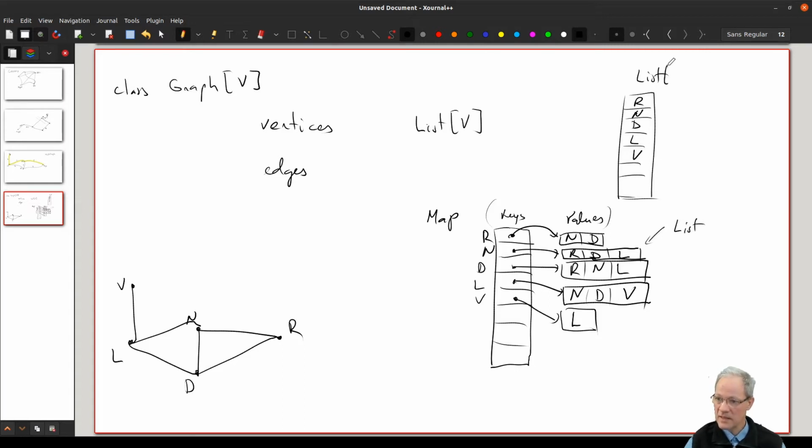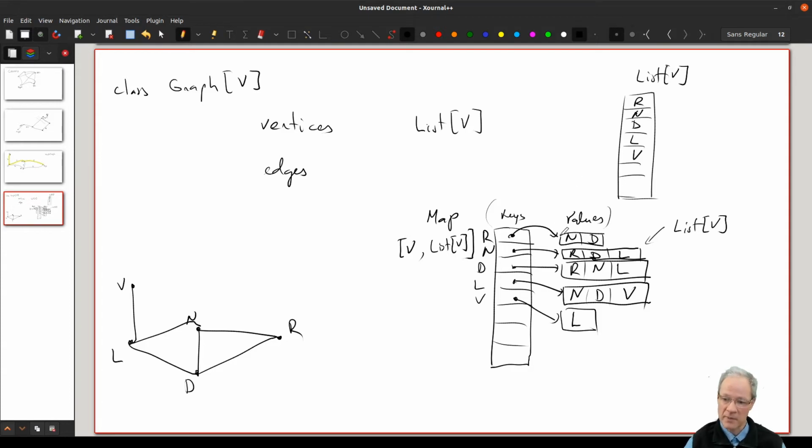Now this list is of type V, vertex, and these lists are also going to have the type of V, right? So the map actually has keys that are V's, so the map is going to have the type of V, and it's apparently going to be mapping to a list of V's. So list of V's, right? So this is the blueprint for the storage of the data, representing a graph.